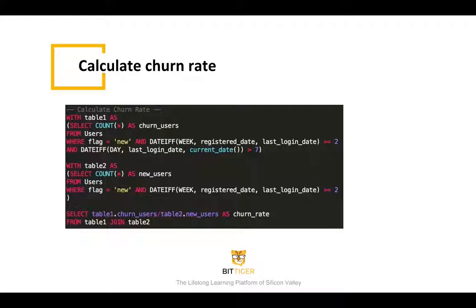In other words, the number of churn users is a subset of the number of new users, who are new but also churned from this website/platform. Here, we created 2 temporary tables to calculate both values and get the rate out of these two.